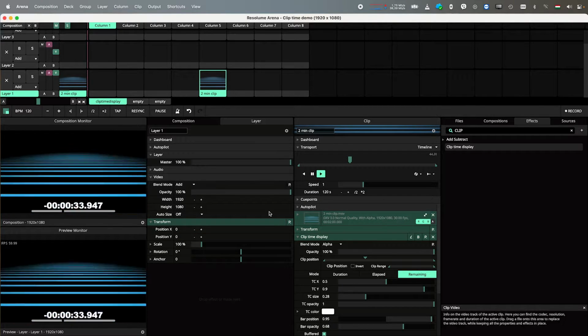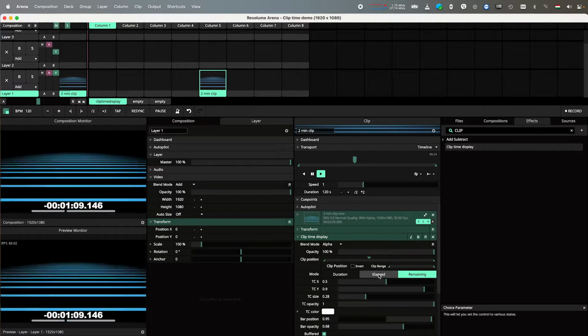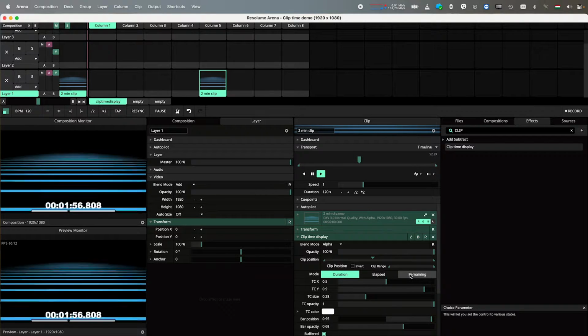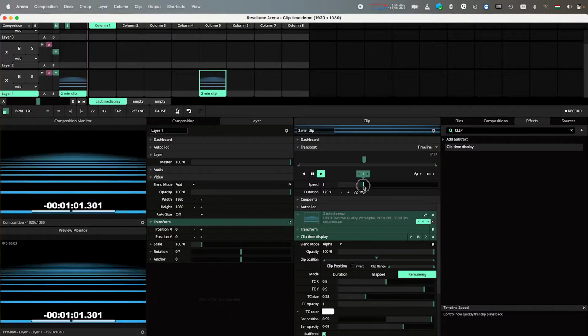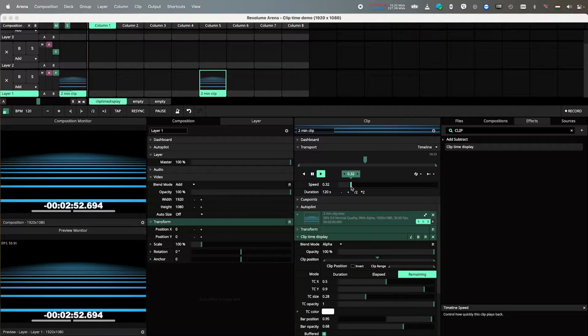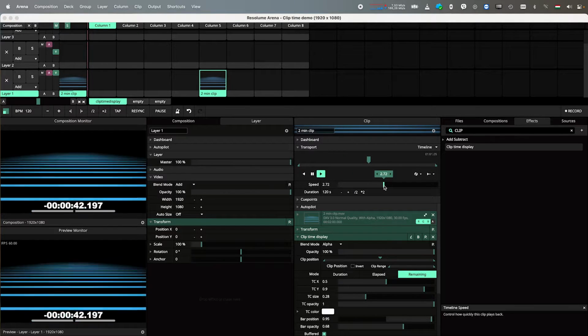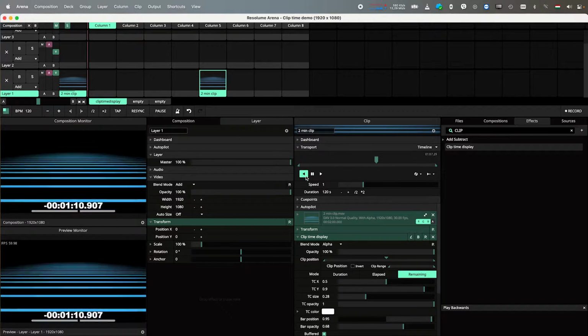Now you see a timecode display on your clip, by default set to the remaining time, but you can also use the elapsed or the duration. Let's keep it on remaining for now. The display will follow the clip and composition speed too, so you always see the time it takes for your clip to play to the end. It also works in backwards.